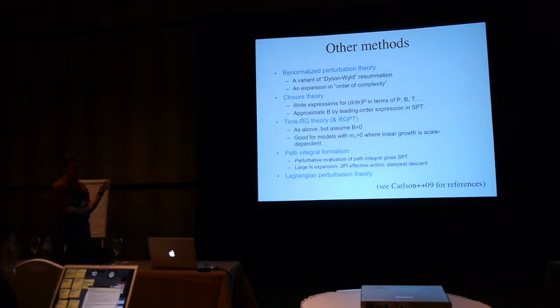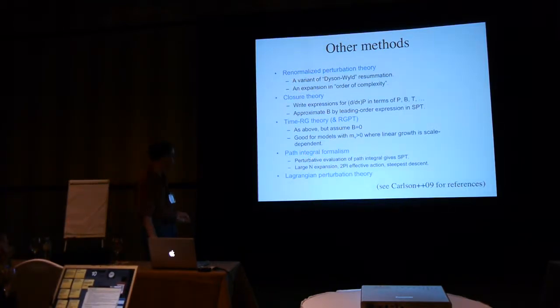There's some very nice work on the path integral formalism, which basically involves cracking open your particle physics book, and they show that you can write everything out as a path integral. Perturbative evaluation of that path integral gives standard perturbation theory, and then you can use all these standard tricks in particle physics, like the large N expansion or steepest descents of the 2PI action, and so forth. So all of these methods come up. A lot of these methods come from fluid mechanics or turbulence theory, and a lot from particle physics. You can see where we borrow these ideas from.